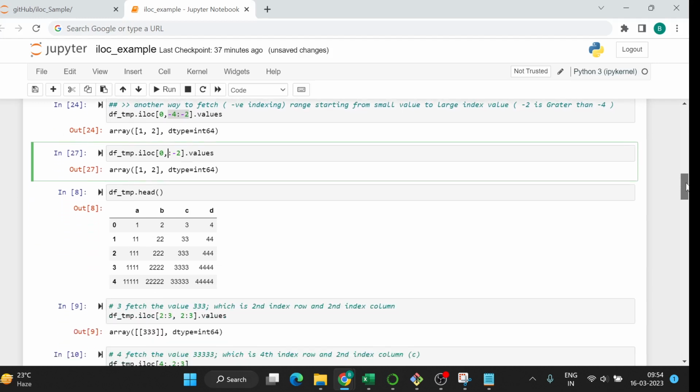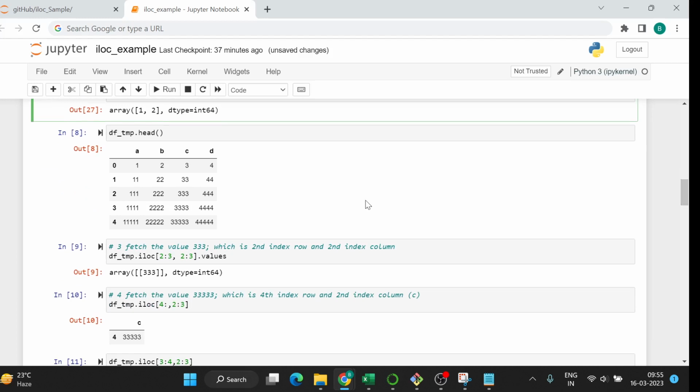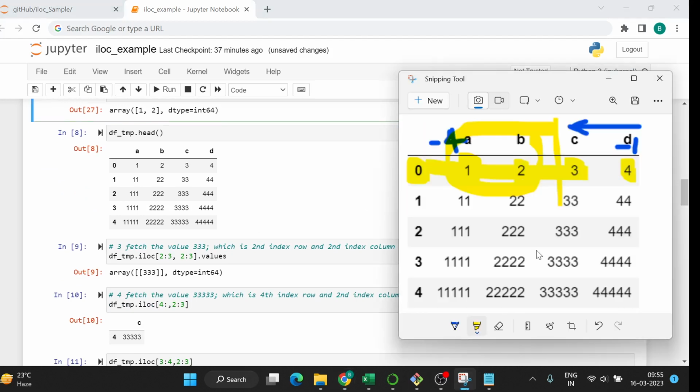Okay, now let's move to another example. Here in this index, I want to retrieve this value, 3333.